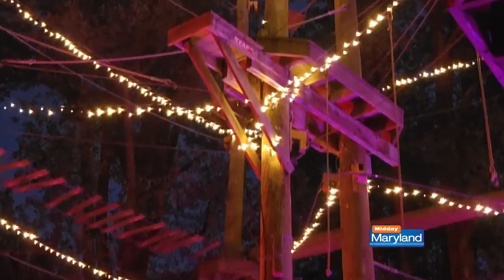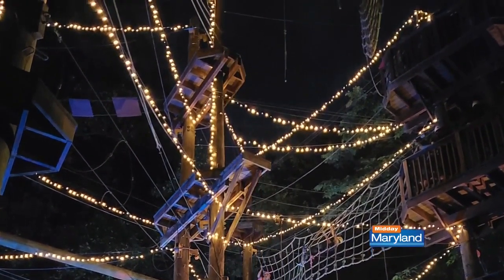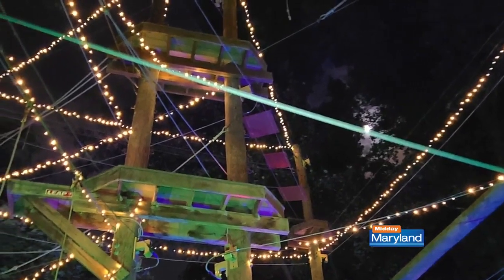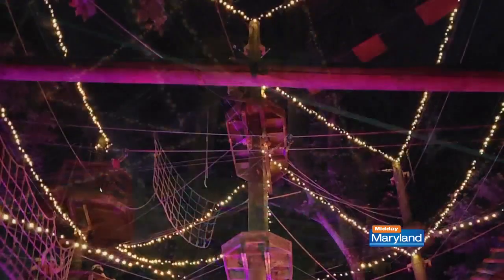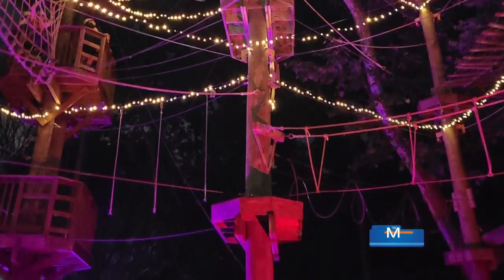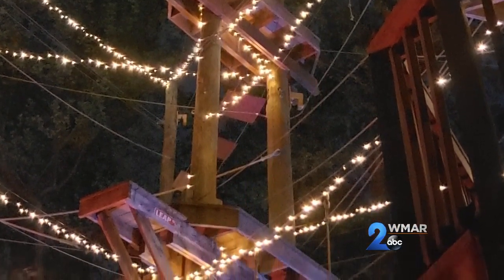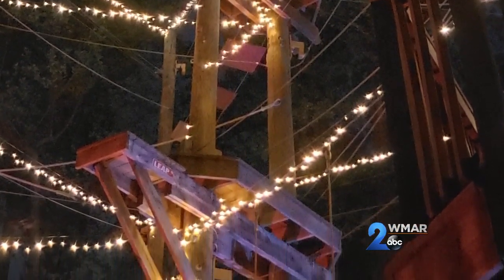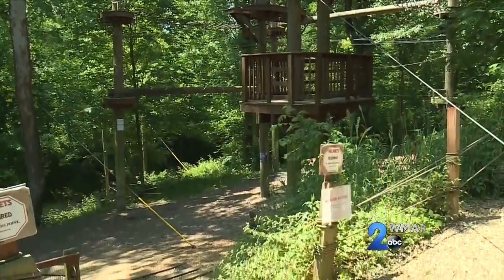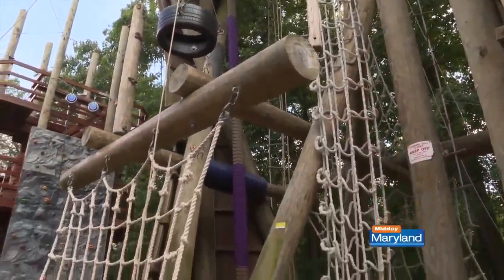We use our high ropes course and giant swing, and this is a 2-hour program that we do after dark. Right now it's starting at 7 p.m. and our latest time slot starts at 9, so we can go all the way till 11 p.m. We have some really cool string lighting through our high ropes course, as well as some strobe and different effects. And then also we have a cool backyard camp cookout music as well. Terrapin Adventures specializes in team building of every kind, from scouts to corporate companies hosting group activities. They also host trips off property as well for anyone who may be interested.